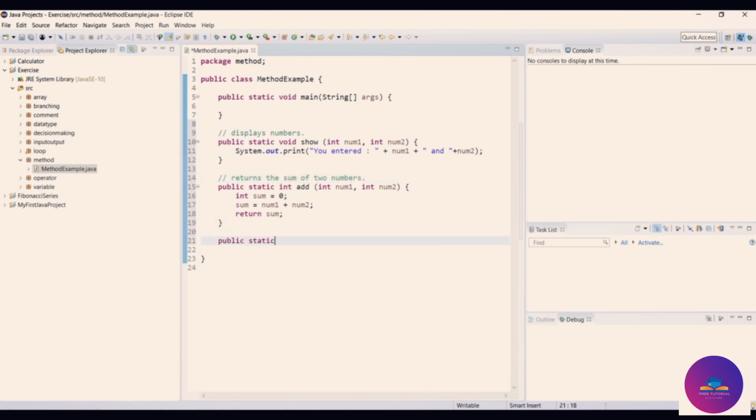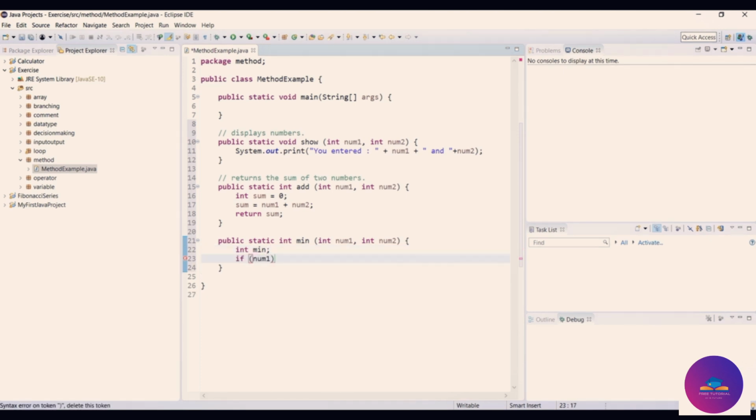So now let's declare another static int method, min, with two int parameters, num1 and num2, and it returns the minimum of two numbers. Now in the method, we'll declare a variable, min, with int type.